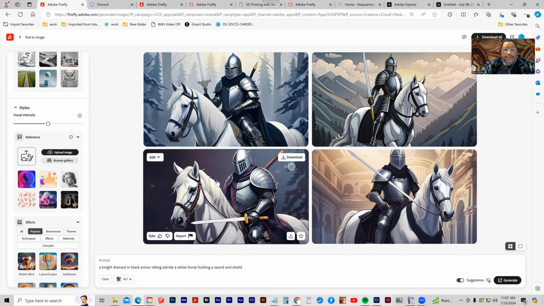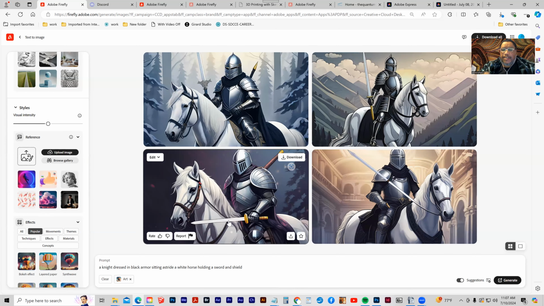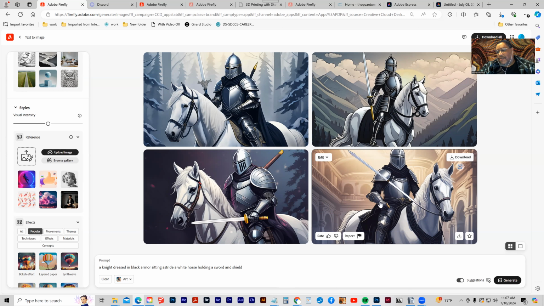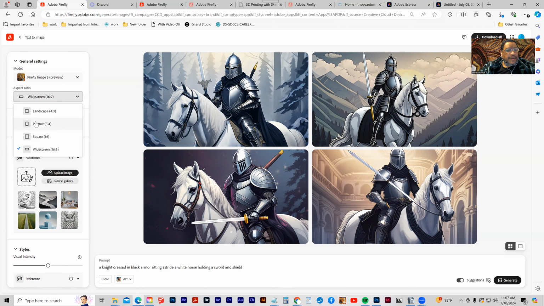And one of the things that you'll need to do immediately when you generate images using AI is check the integrity, because it'll do weird things. Especially what I've noticed is with hands and feet, sometimes faces. And for instance, this one is a total fail. The sword is coming out of the horse's leash or reins or whatever. And this type of thing can happen quite often. I'm going to go back up and set it back to square.